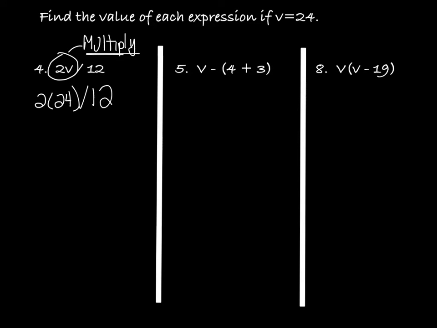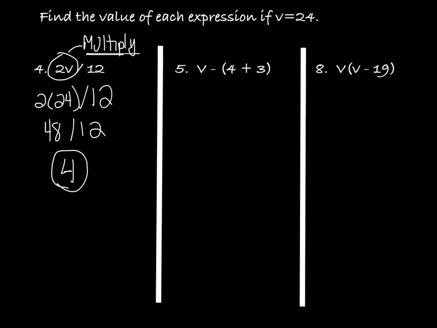12. So now it's simply an order of operations that you just did in task 8. There's no parentheses really, because this 2 times 24, that's multiplication. It's just using parentheses to show it. There's no exponents, so I'm going to go straight to multiplication and division, and I'm just going to do it straight in order. So 2 times 24 is 48, and then I rewrite it. 48 divided by 12 is 4, and then we're going to circle our final answer to the expression. So for 4, the answer is 4.